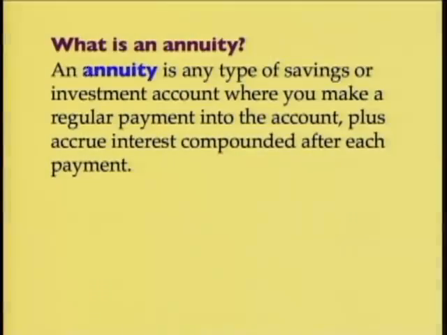So let's get going. I'd like to talk to you about annuities. And first I should probably tell you what an annuity is. An annuity is any type of savings account where you make a regular payment into the account, and you're doing more than just getting money out of this. You're accruing compound interest on the money that you put into the account.